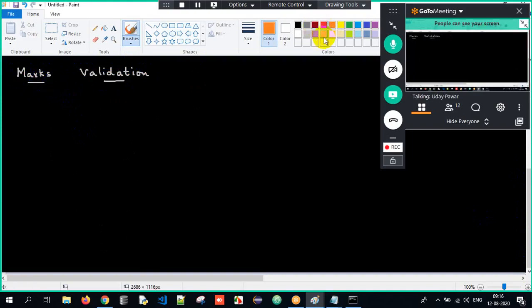I'll tell you. If your marks is between the range 81 to 100, you will have to write the output as distinction. So if your marks is between 81 and 100, your grade is distinction.